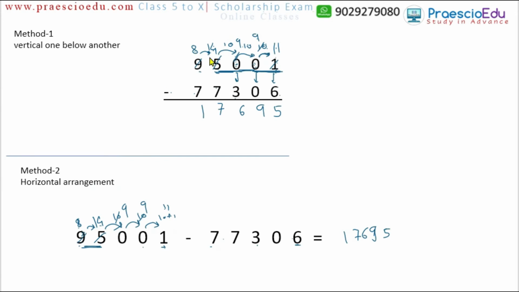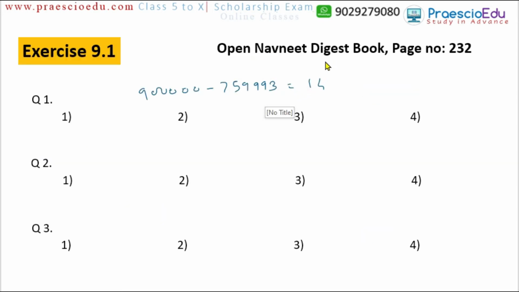Okay. Take a borrowing from the left side, consider it as a tens, and make the subtraction. So for understanding subtraction, practice is a must. Practice and practice is very, very important. So the student must consider that. So the answer here is 14,000 and then 7, which means option number 4 is the correct one.